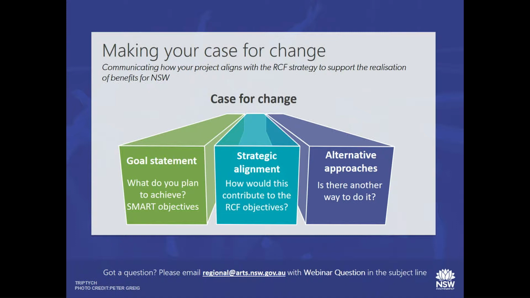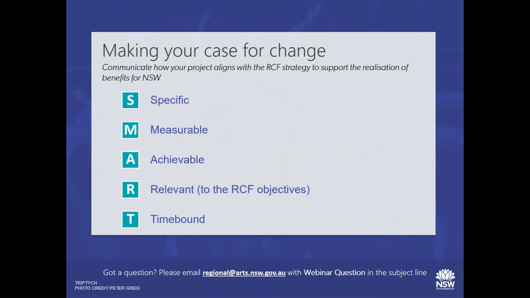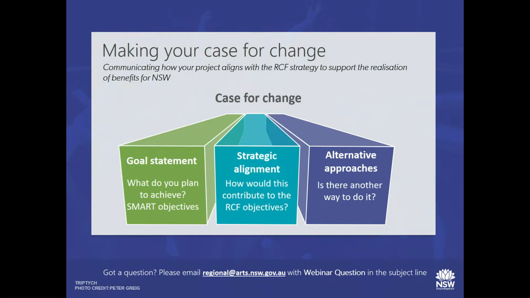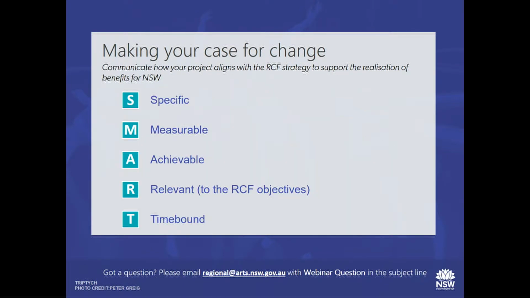Ideally, the first paragraph should be a 30-second summary. This is like the pitch you might use to sell your idea if you had 30 seconds to speak to someone about it. Sometimes it's called the executive summary, and it's probably going to be the first thing that people read when they see your application. Part of this process is identifying the objective. What are you actually trying to achieve with this project? We've got a methodology called the SMART methodology that we're going to run you through, which might help you create some useful objectives for your project. And Laura's going to run you through those.